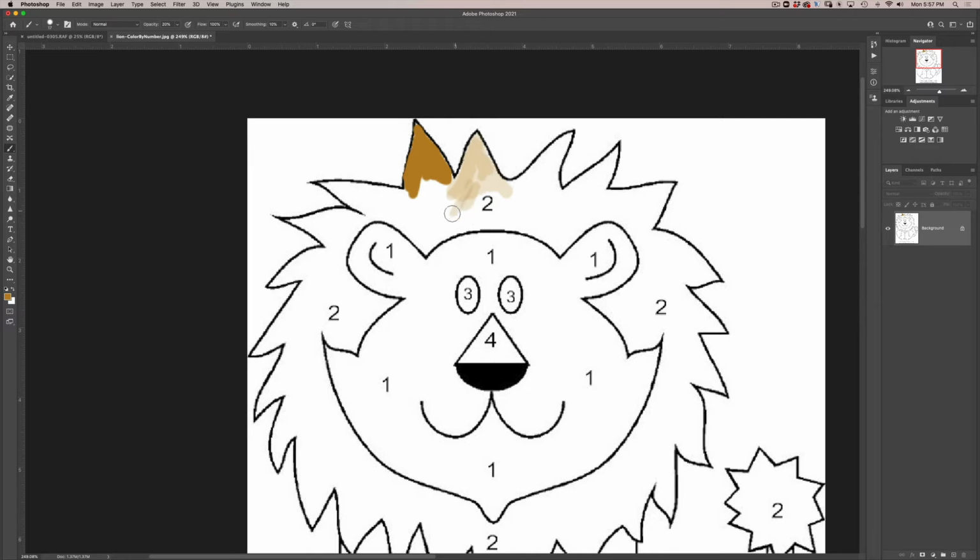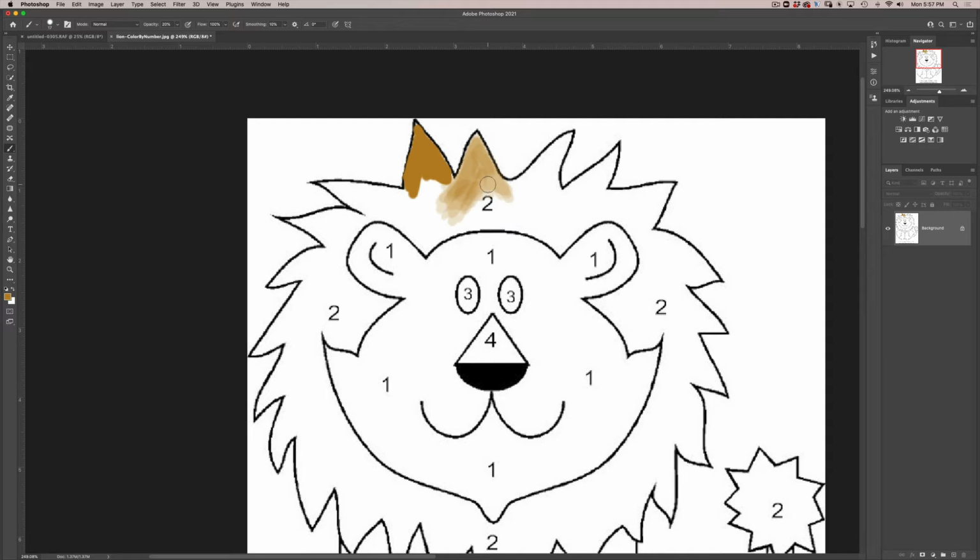So if I keep on lifting, I will get this kind of a really weird blend. It's not very even. Do you see how it's very uneven? It's very difficult to get the color to blend correctly. So that is not a good way to do this when we are trying to blend colors. Now this is going to be very important when you start masking different areas of your image. This is just a simple color by number.